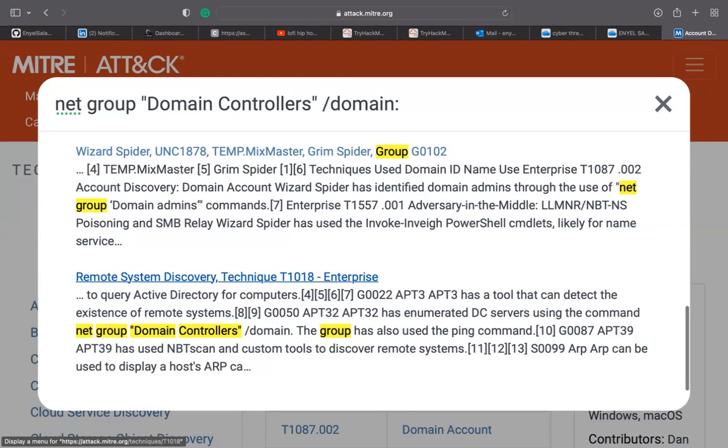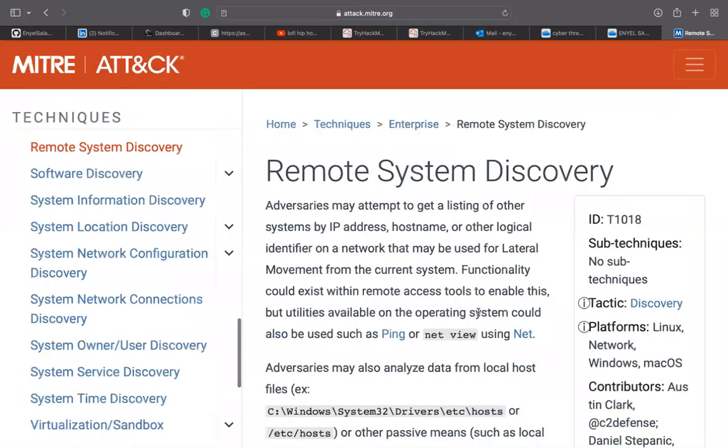And what is it? Discovery. So write your notes. Because this one goes into discovery. It's mostly discovery and execution. Discovery. And then following along with the fact that it was executed on command and scripting. So that's what we're going to put in our report.